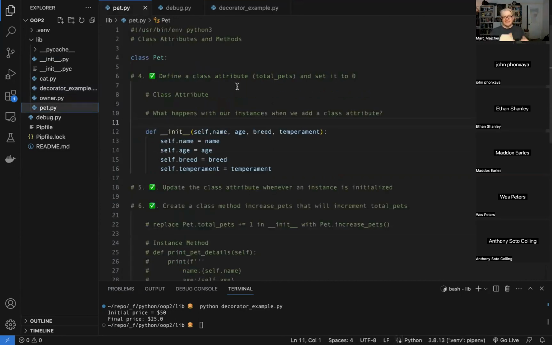Hey, look, class methods. So there's the setting up the class methods and initializing stuff in the class, and then there's calling the class methods or looking at the stuff in the class. I think that might be where we're getting hung up.